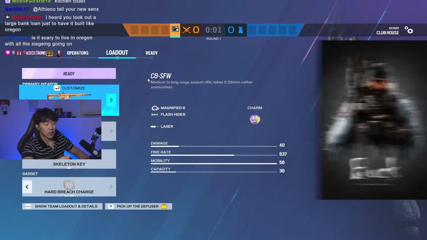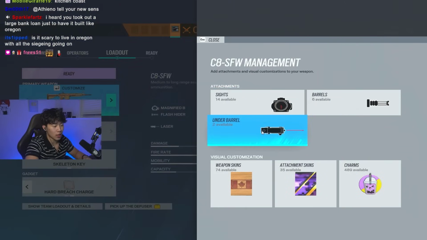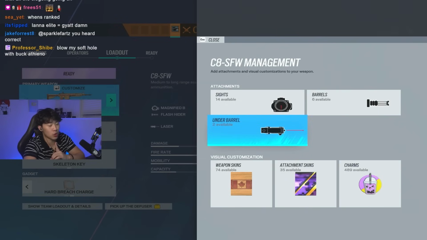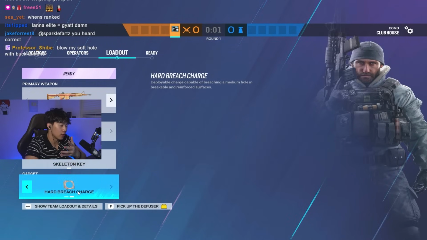Next up, we have Buck. Buck is arguably one of the best attackers in the game right now, probably a top 3 on this list. He has the OG ACOG. I have a Laser personally just for the ADS time, and I use Flash Hider, obviously Athena Charm for extra penetration damage. I have Gonne-6, secondary shotgun, and a Heart Breach.